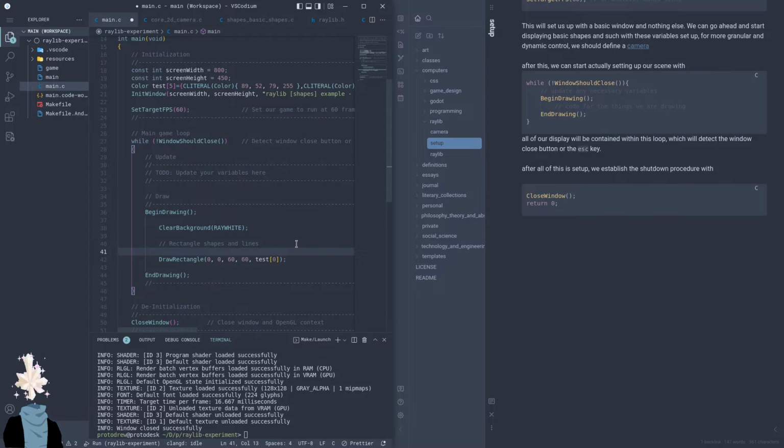So I guess we'll do for x equals 0, x is less than 740. No, we'll do 800. We can have off-screen squares, or barely visible squares. x plus equals 40.